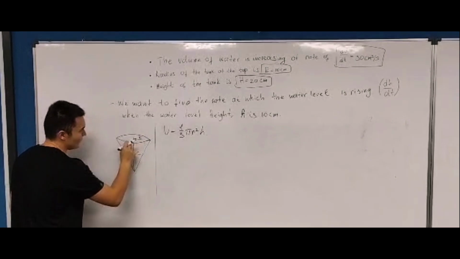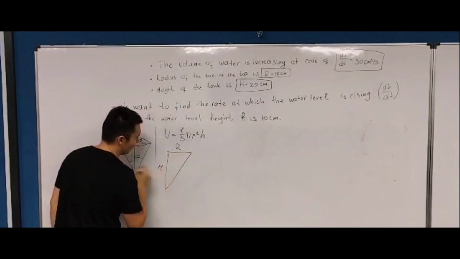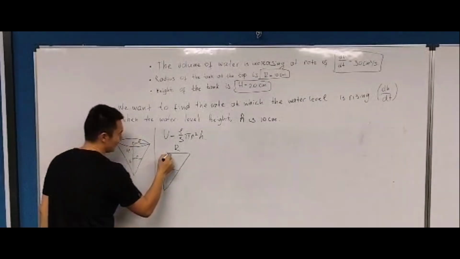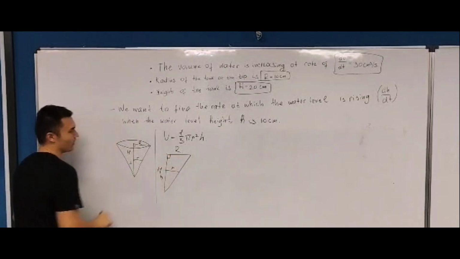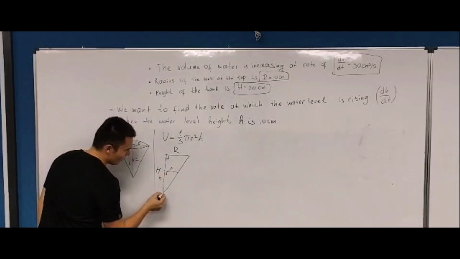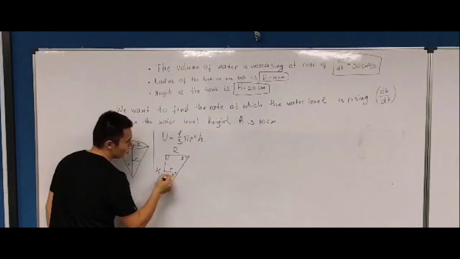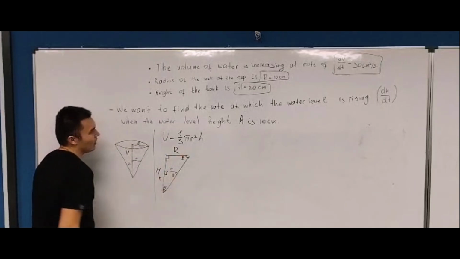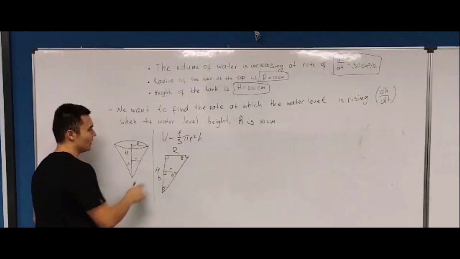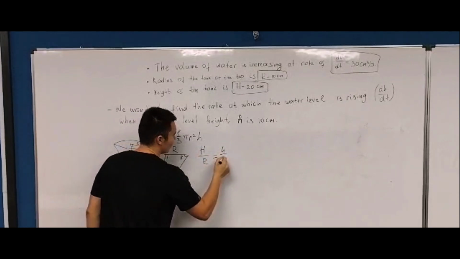If you draw the triangle, we can see big R, big H, and we also have little r, little h. We know that it should be a right angle between height and radius, and the triangles are similar: they have common angles and equal angles, from the rules of geometry, parallel angles. So from these rules of geometry, we can say that the ratio is H to R equals little h to little r.